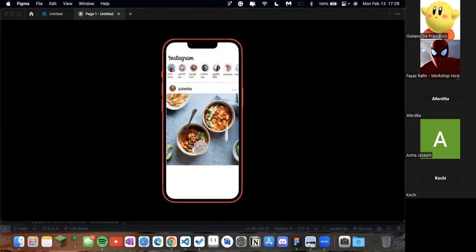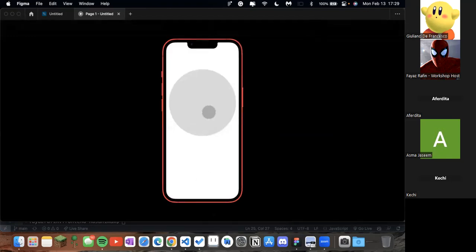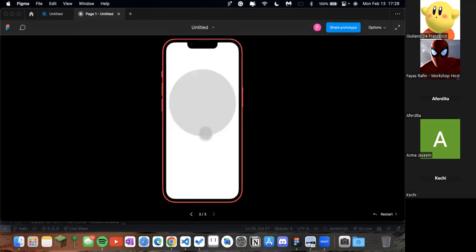You can scroll down. If you click away from the screen, you can see that this is the circle that I just created. I don't really know what this is. Yeah, I don't really know what the second stuff is. And this is the third one, the circle that I just created. No worries.